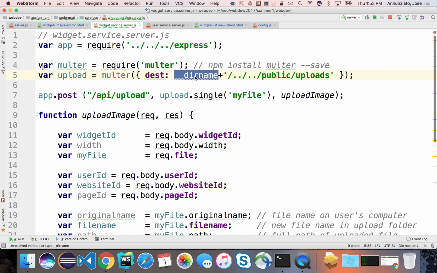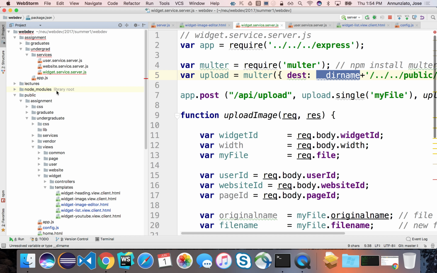This is the directory where I am, which happens to be this directory right here, services. So it's wherever this file lives, that's __dirname. Everybody okay? That's a global variable that is created by Node.js when it starts up.